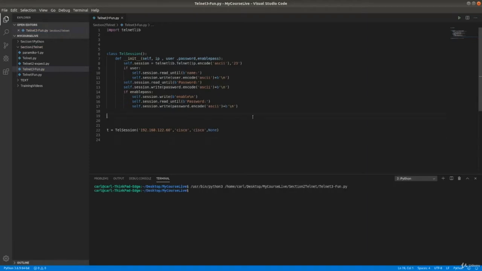Alright, so now what we need is to get the prompt. To be able to check the prompt every time, because if we do a regex only on the name, it's somewhat useless.